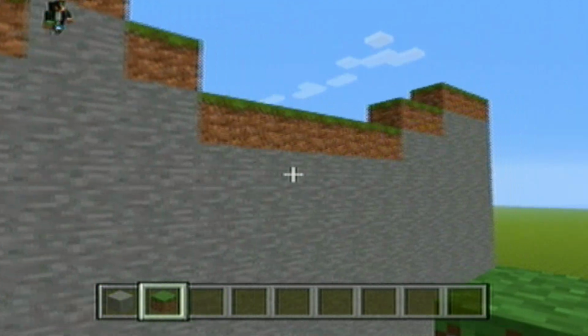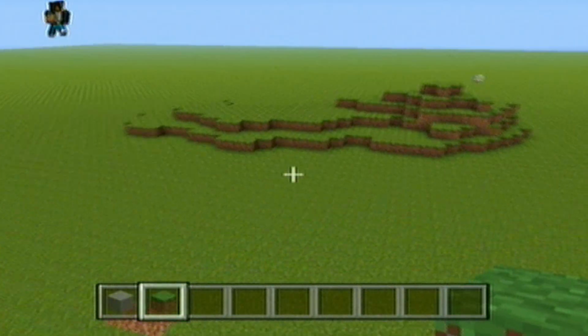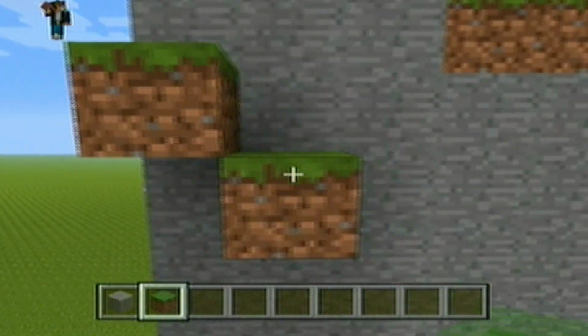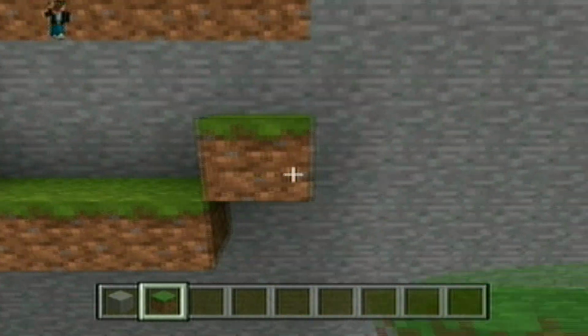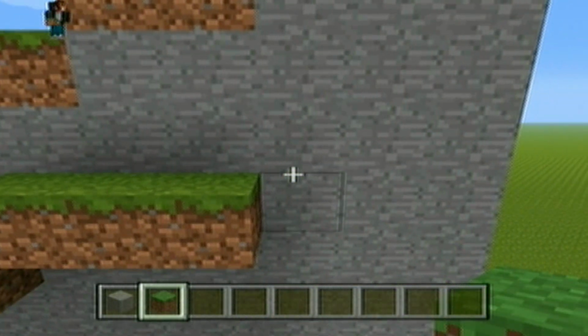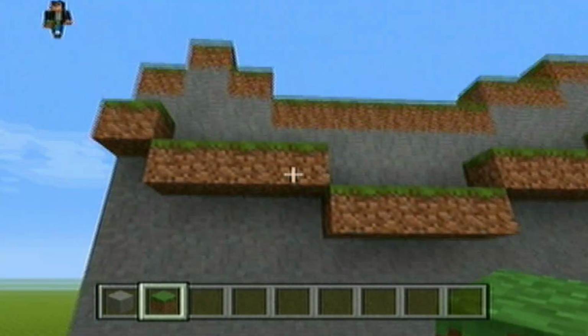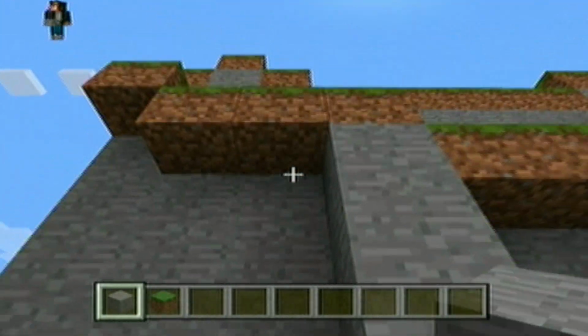First, we're going to need to have it steep and then gradually slope down like we did over there, you can see. So what we're going to do is go ahead right here, and we're going to try to follow the same pattern as this guy, okay? So we're going to have it go down, then slowly go up just like that, okay? So we're going to have it like that. And then from there, we're going to bring these stone blocks down.